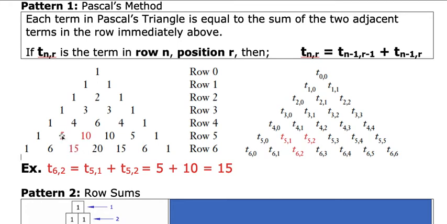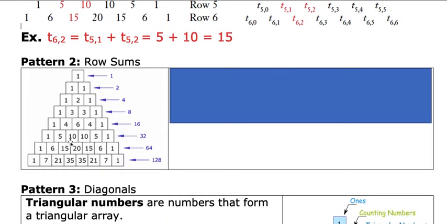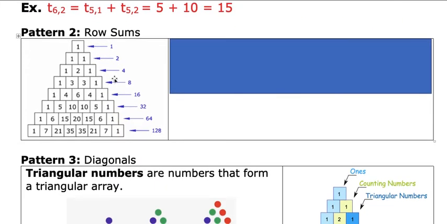And 5, 1, that's down 0, 1, 2, 3, 4, 5. And term 1 is 0, 1, 5. Similarly, row 5, column 2 is 0, 1, 2. So this is the index representation of these numbers. 5 plus 10 is 15, generating that number. So we'll see how this is helpful to us in the future, but know that this is how you navigate Pascal's triangle. Let's take a look at some of the features that appear, or patterns that appear in Pascal's triangle.